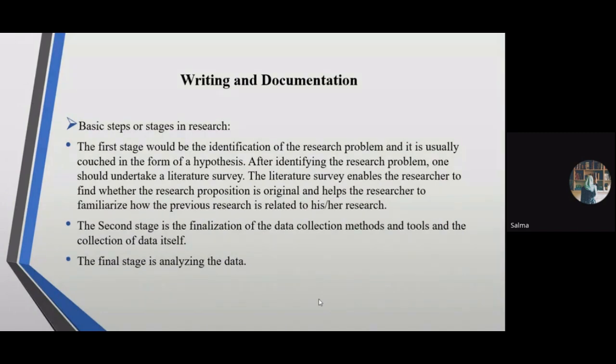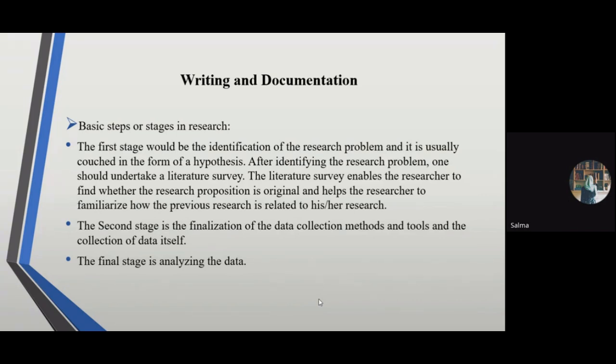Then moving to the second stage, the finalization of data collection. We'll collect all the materials first. Okay. Then from the collected materials, we will take some materials which are very related to us. We will not collect like 100 materials or 1000 materials for our research. We'll collect, but the next step will be we will take the things we need. Okay, that is the second stage when it comes to documentation and writing.